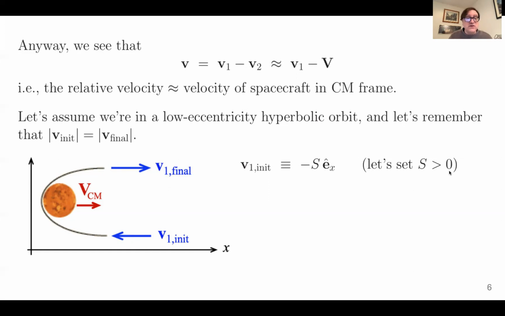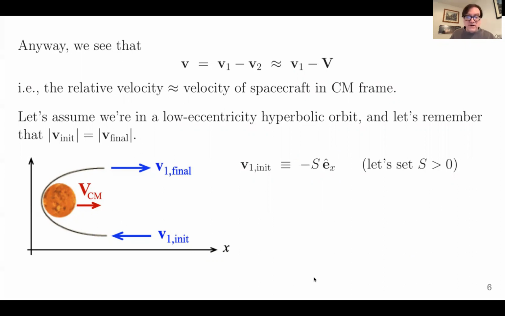Okay, so let's actually try to write down the velocities in these different coordinate systems. We'll eventually make use of the relative initial and final speeds being the same. But let's start by assuming the planet is moving in the plus x direction, and thus the center of mass of this interaction is also moving in the plus x direction with capital V. The initial velocity of the spacecraft is in the minus x direction, so we can set it up as some minus constant s, where s is a positive constant, along the x axis. So that's the V1 of the spacecraft in the inertial frame on the ingress.